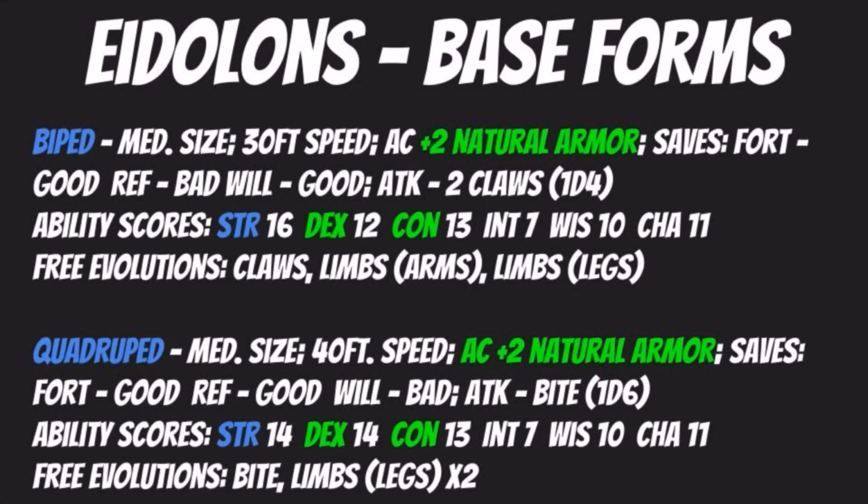Now, also keep in mind that this does not count in your strength modifier for the Eidolon, though that will add in when you're doing damage. This is just flatly what it is without any additional modifiers. For its ability scores, it starts off with a strength of 16, dex of 12, and con of 13, same mental stat array as before. And for free evolutions that it starts off with, it has claws, has limbs for arms, and then legs as limbs as well. Limbs do count as an evolution.